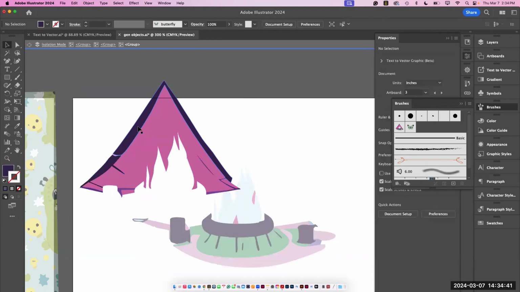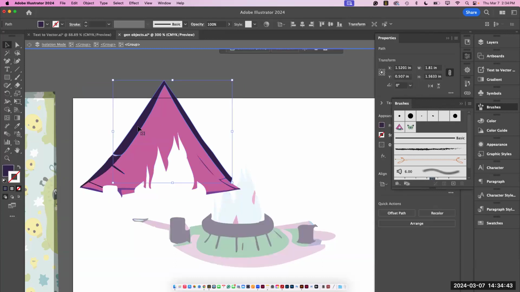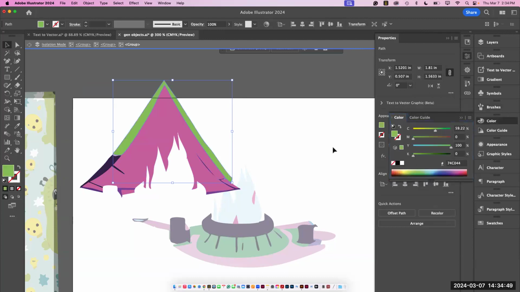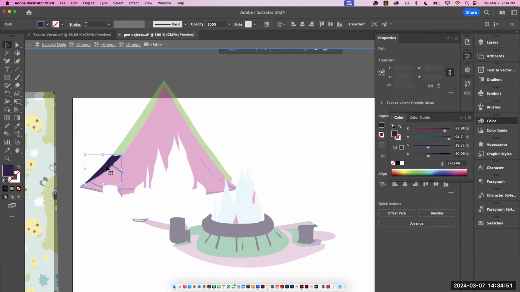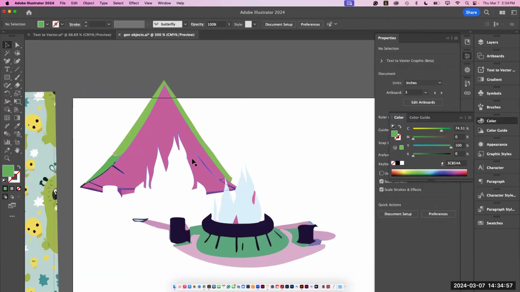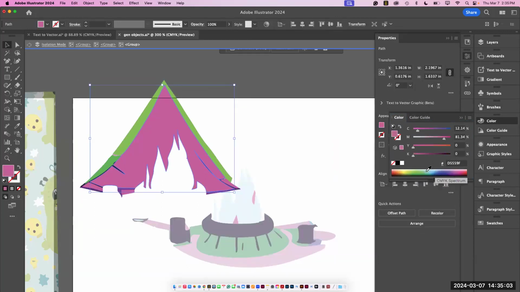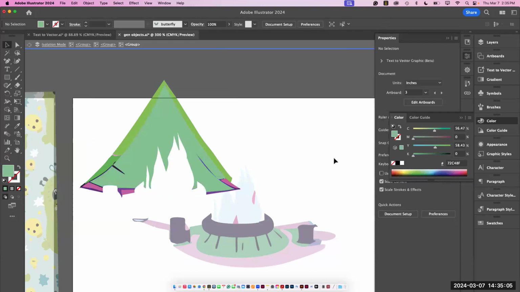But I can double click again, and then I have the black fill. So if I go into a different color, this is how it is. If I double click on this one, it is going to be a different color. So I can go in and double click, and now make that a different color.